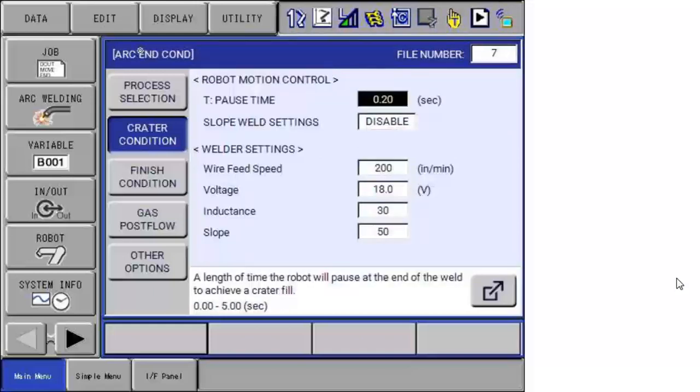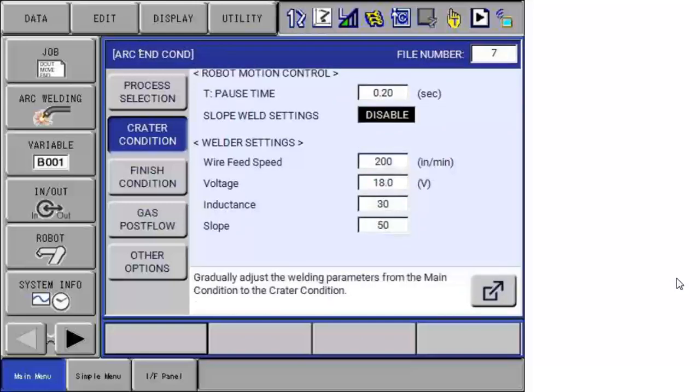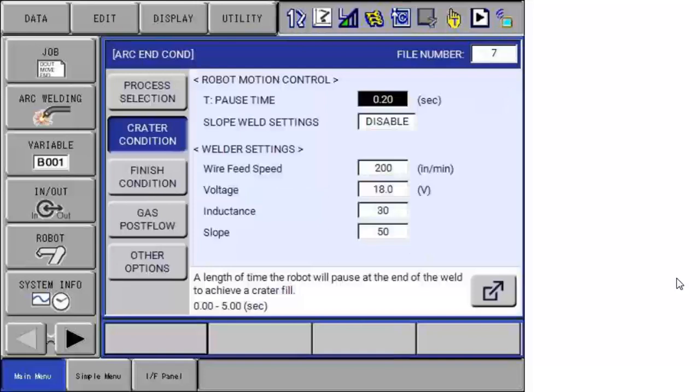I have a dwell time of 0.2 of a second. Again, if I'm wondering what these parameters do, look at the field, and the icon tells. This is a pause command. It's done at the end. The arc is still on, and it will crater out.